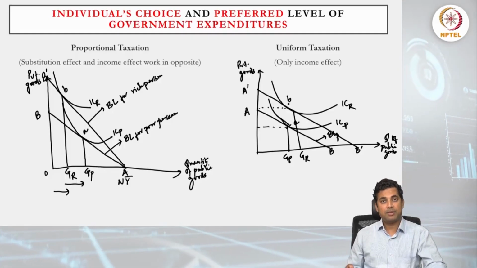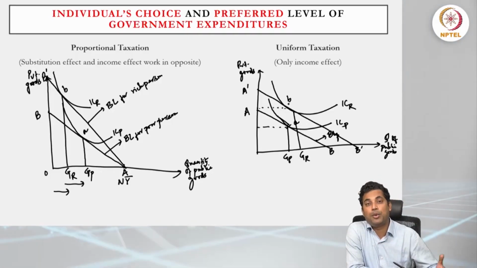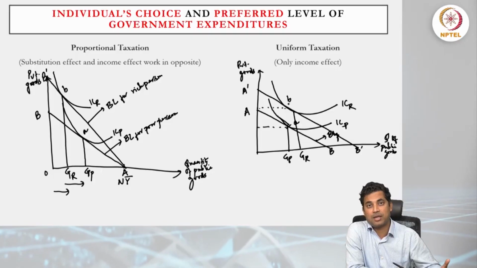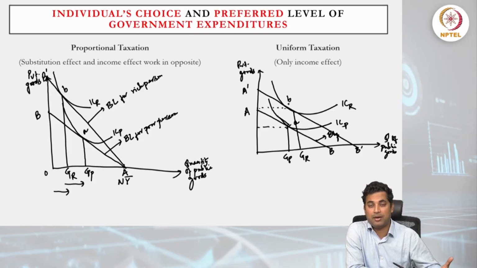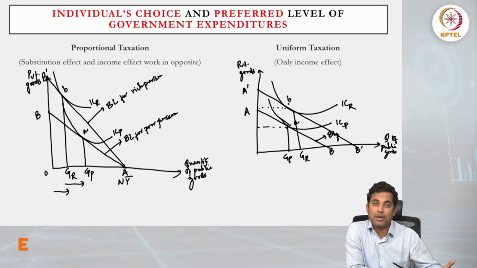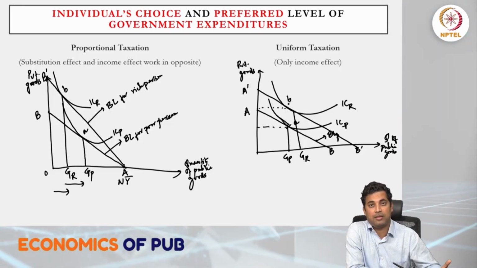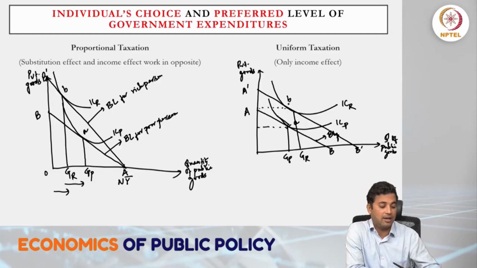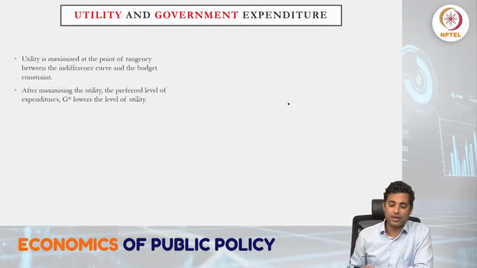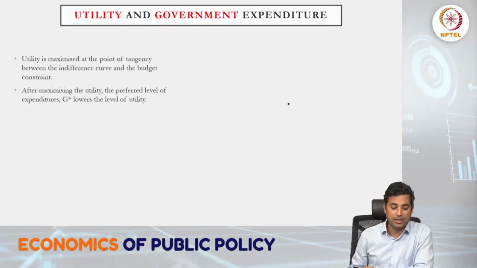So obviously in this particular case, a poor person will sometimes end up paying more, and a rich person will get the average due to the averaging effect, and will sometimes end up paying very little. So now let us plot government expenditure against utility.